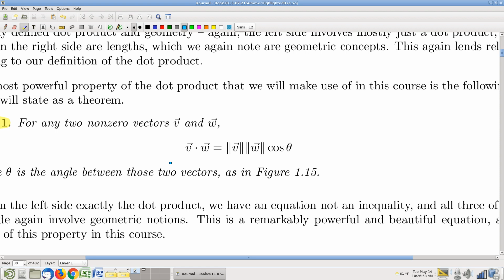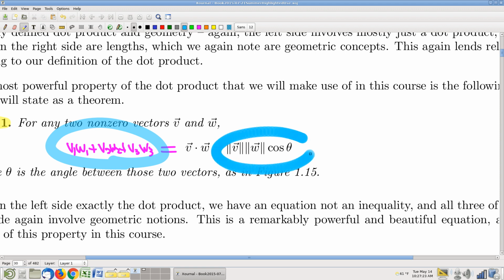It's also kind of implausible seeming. Let me remind you, our formula for the dot product here is V1 W1 plus V2 W2 plus V3 W3. Doesn't it seem weird that something computed with three-function arithmetic allows you to compute instead something that involves square roots and trig? That's weird. That's really weird. It is sufficiently weird that the very first time I saw this formula, I went, you've got to be kidding me. This trivial calculation here connects to this very complicated looking calculation here. That's sufficiently interesting to be disconcerting.